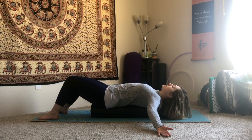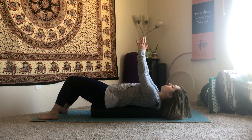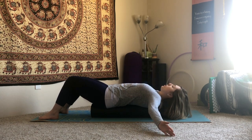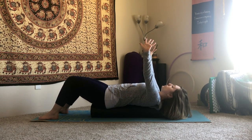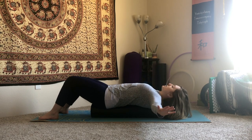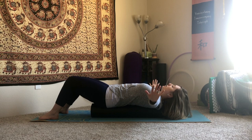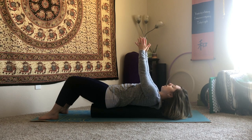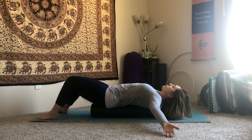Hold your body steady and take your arms out to a T, palms facing up towards the ceiling. On the inhale, we're going to raise our arms together above our heart, and then as we exhale we're going to turn the palms away and push the air away from us. Inhale, the palms come together above the heart, and then exhale, push it away, really reaching through those fingers. The ribs might want to pop up — try to push them down and let the back line of your body get heavy.